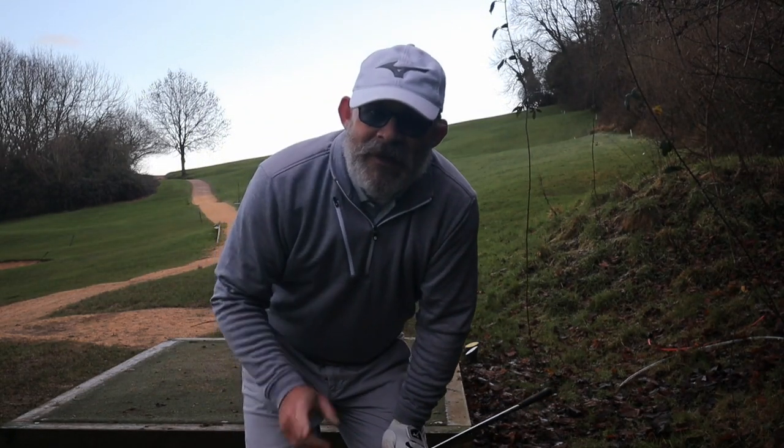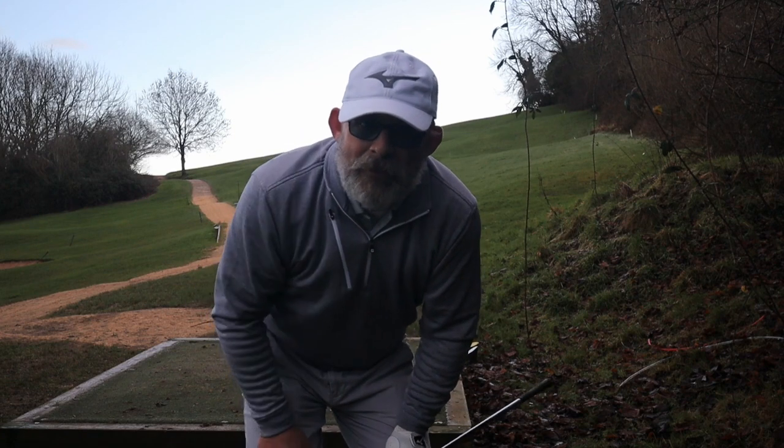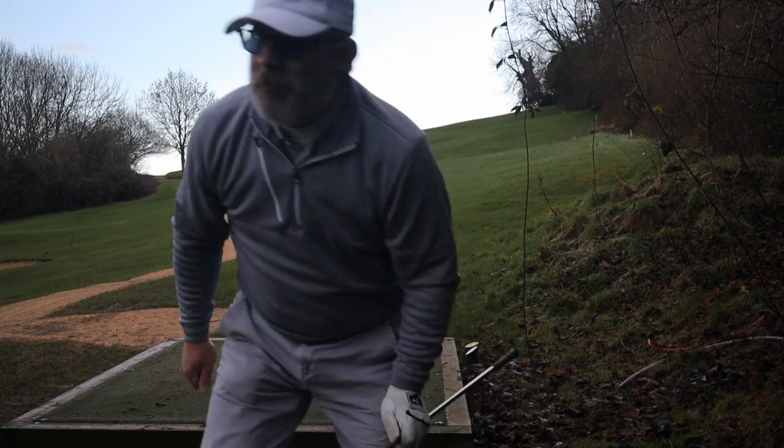Yeah, very stiff swing. It's right at the stick. It's only just on top and probably only gone over a little bit. But if I can't find the damn thing, there's going to be a little bit of anger.